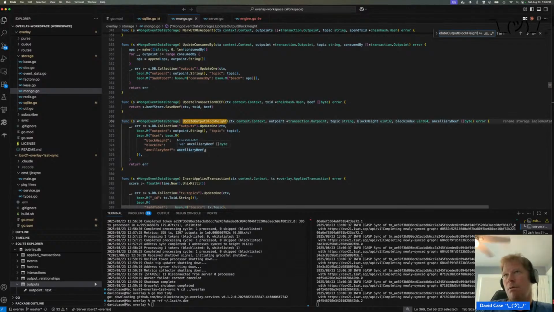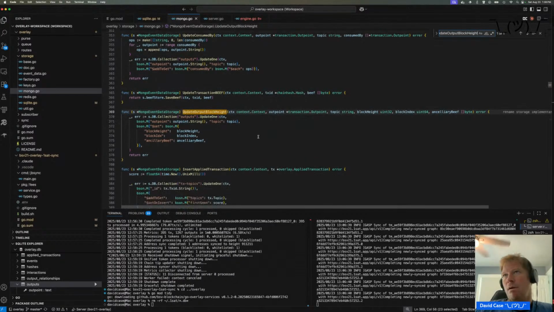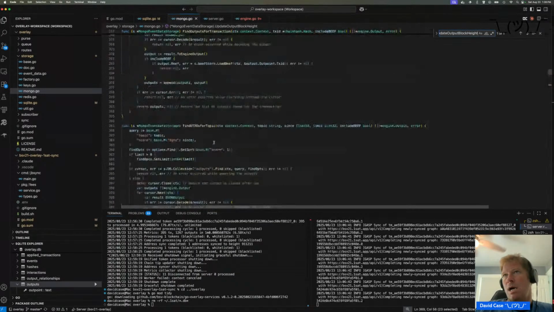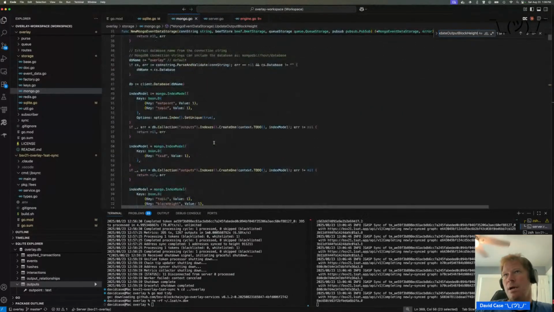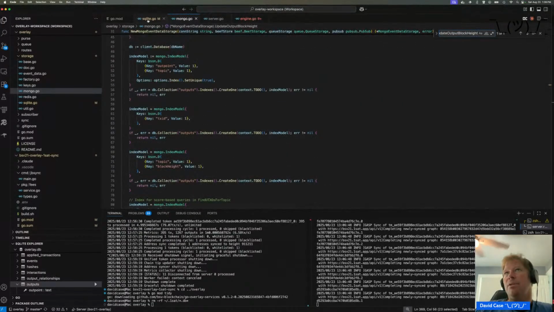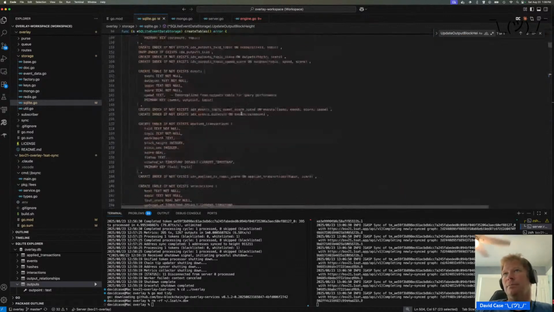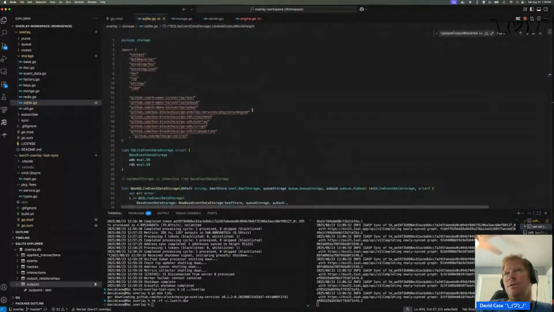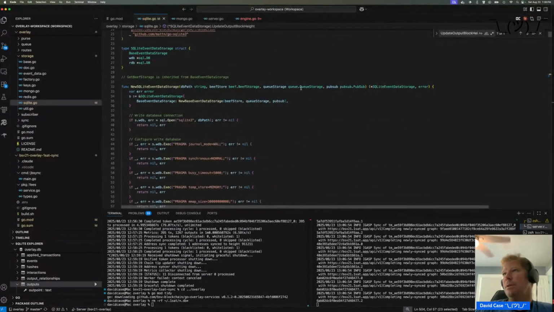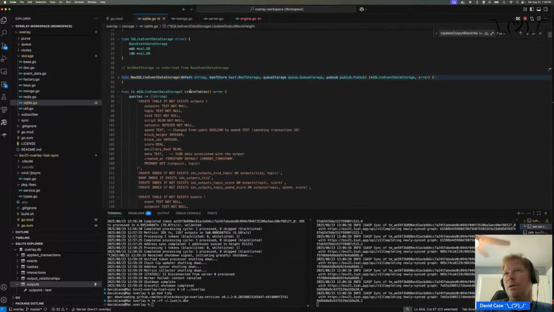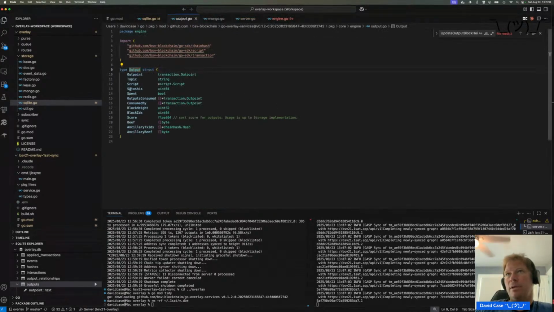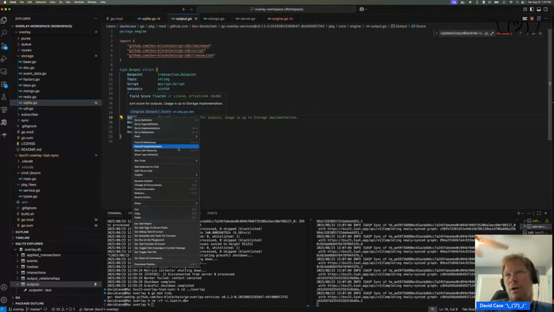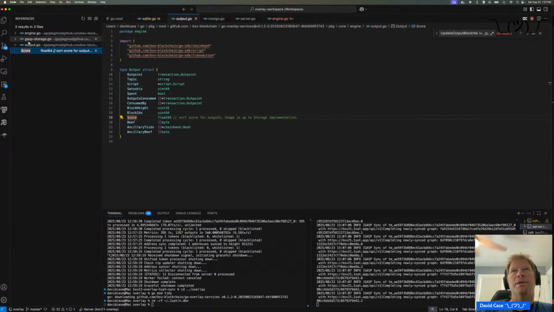Oh. I think I might have a couple issues here, actually. So let's go to insert output. We want to go to output, score, find all references.